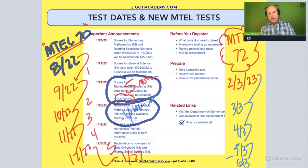Now this is why this one's important. Think about the timing of this exam — this is the early childhood exam, a very important exam, just like the new 78 exam. Most teachers are taking either the 78 or the 72. There are a lot of early childhood teachers taking the MTEL 72, and a lot of elementary and special education teachers taking the MTEL 78 exams. The way this was timed, it came out in February and teachers got scores before the end of the year — meaning they could tell their schools if they passed or not. They got their scores just in time. A very timely date.